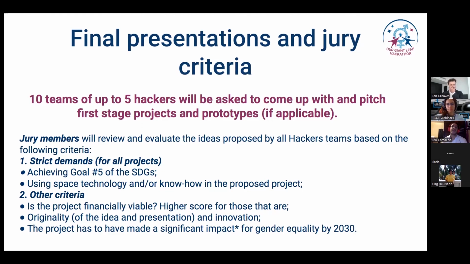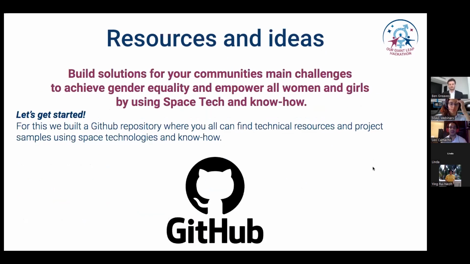So this is a brief of the judging criteria that we have for the hackathon, so you can keep in mind what we're looking at for the solutions. And now we can go into the part that I love, which are the resources and ideas that we are sharing with all the hacker teams and all the participants. These are technical resources and project samples about space technology that you can use, and that are accessible to anyone with an internet connection and a computer.